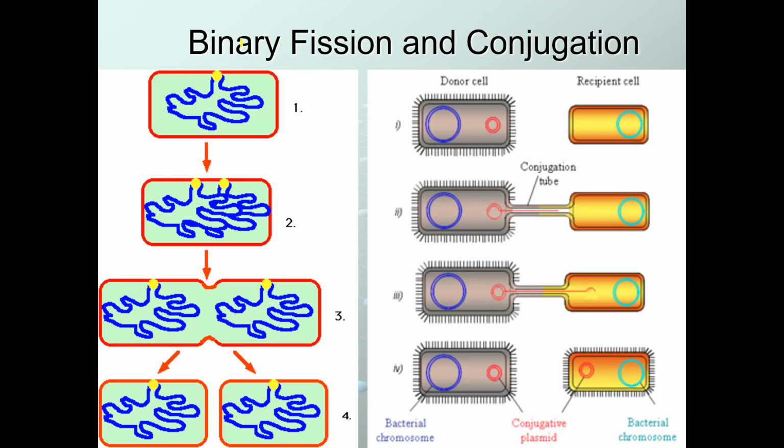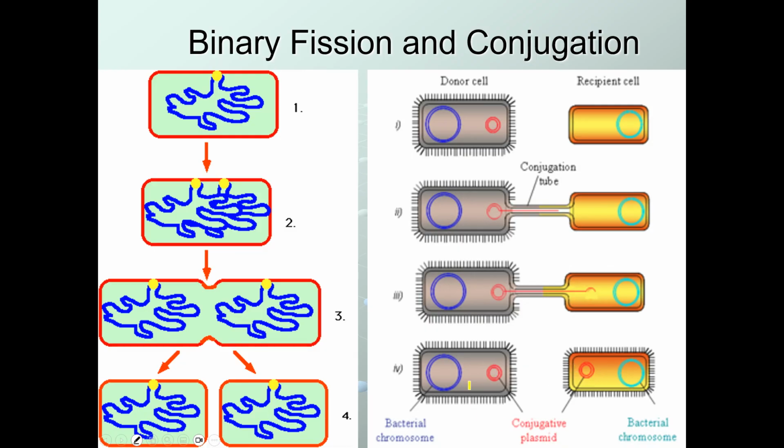So over here on the left, we have a picture of binary fission. Once again, you have an origin of replication. The DNA is copied, the bacteria divide in two, and they can do this very rapidly. Over here is a picture of conjugation. Okay, so here's my chromosome, here's my plasmid. If the bacteria is able, they can form this hollow tube, this sex pilus, and they're able to connect to another bacteria, and that pilus can transfer a plasmid from one bacteria to another.